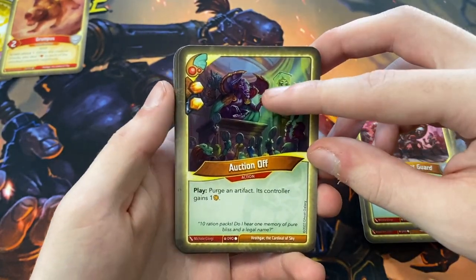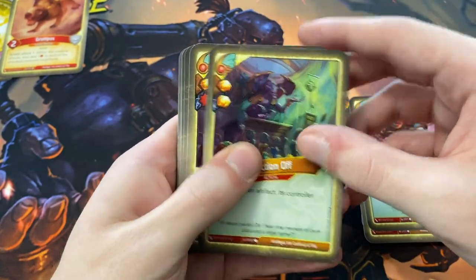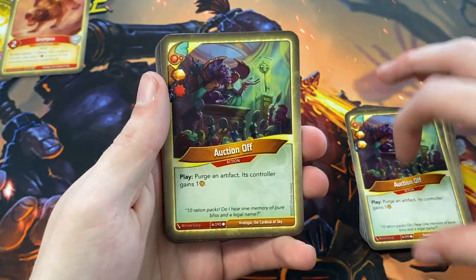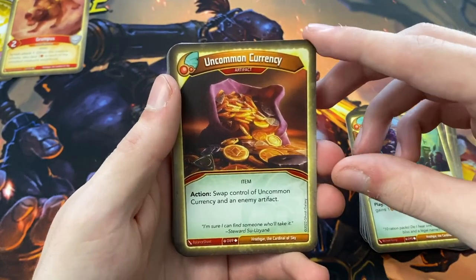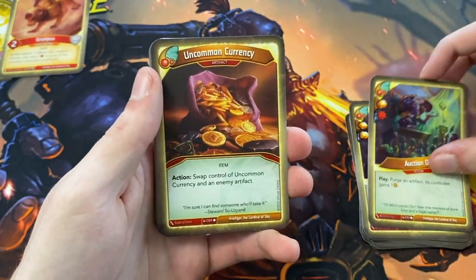Auction Off with an extra Ember pip. Purge an artifact, its controller gains 1. Another Auction Off, this one with a damage pip. Same effect and everything. Oh, nice! Uncommon Currency. I was actually talking about this combo in one of my videos.